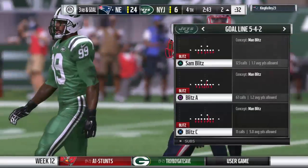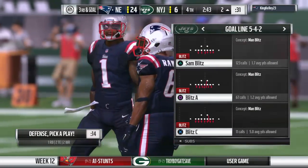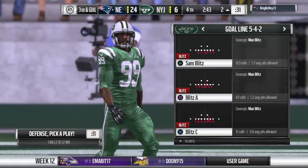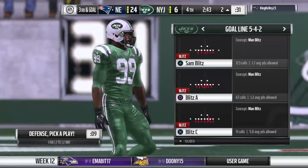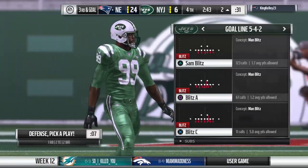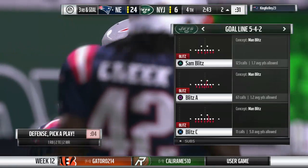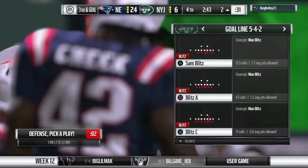Now on third, do you go to the air? I think the possibility exists, and if you're doing it, you're probably going play action since you ran it twice. But I often think that second down is a time you go play action and throw the ball. I say commit to the run and think about it being 4-down territory.